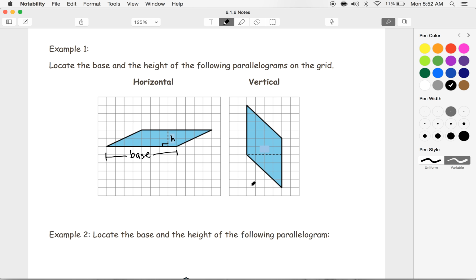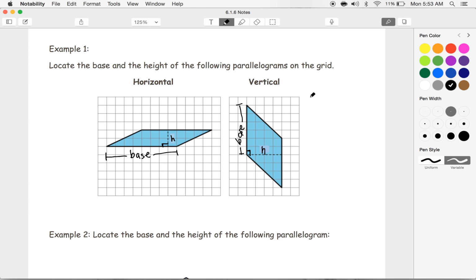Now this one's vertical. Can you see how the diagonals are the ones that are kind of on the bottom and the top? For those, it gets a little bit harder to figure out where exactly that 90 degrees is going to be, so I like to pick my base to be on one of these sides, the left or right sides. Something that's straight up and down with those grid lines because it helps me find the 90 degree really easy, and then I could use this dotted line as my height.